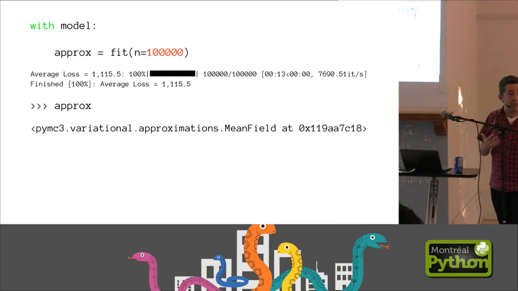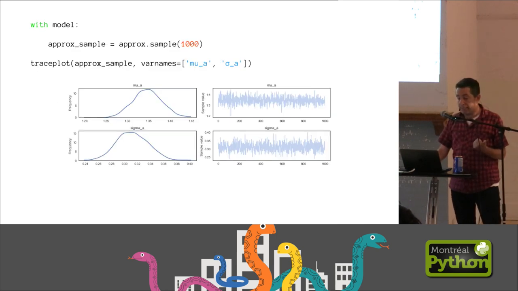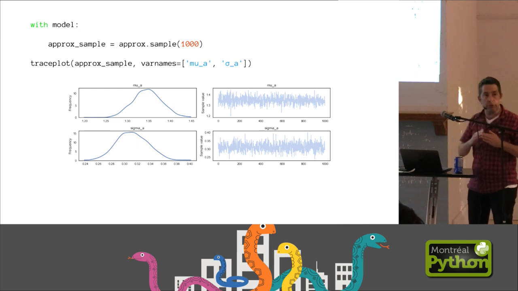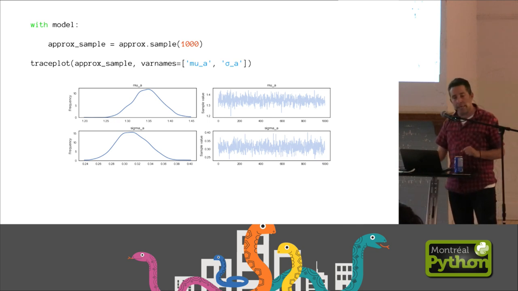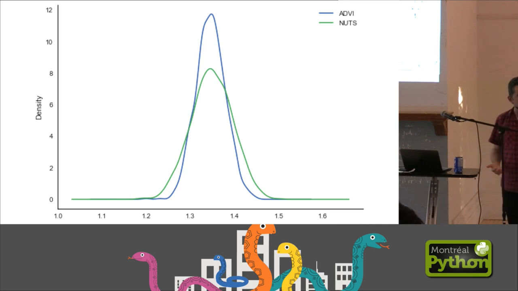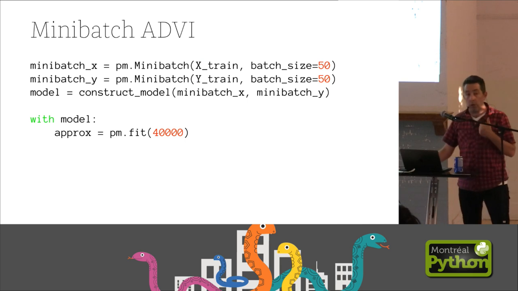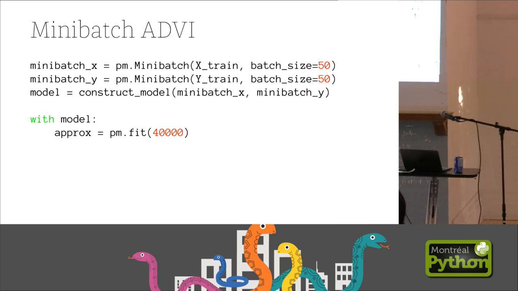And then fit will choose an appropriate approximation. And what we get out the other end is not a bunch of samples, but this approximation, which again is a distribution that's been fit. But because it's a distribution, we can draw samples from it. So we take that approximation and sample from it rather than the true posterior distribution. So we get what looks like MCMC samples. But these are just approximations. But as they say in the machine learning world, there is no free lunch. These are approximations. They generally aren't as good unless you get lucky or your problem is simple enough. So the blue line is the ADVI approximation and nuts is a better approximation to the posterior. And this is what you see in general is you tend to underestimate the variance because it does what's called a mean field approximation. It assumes all of the variables in the model are independent of one another.